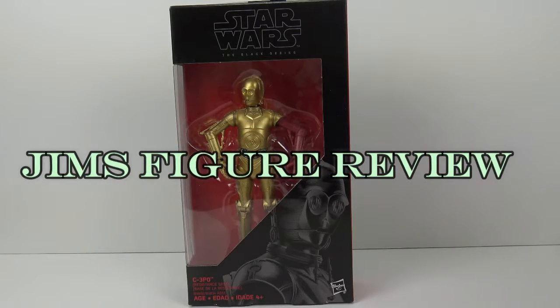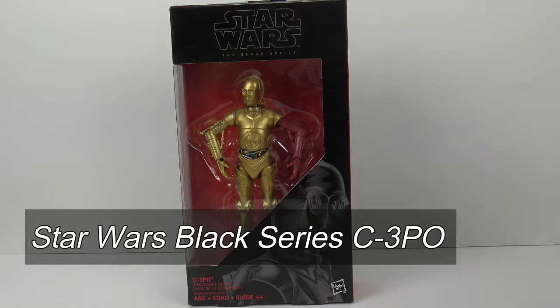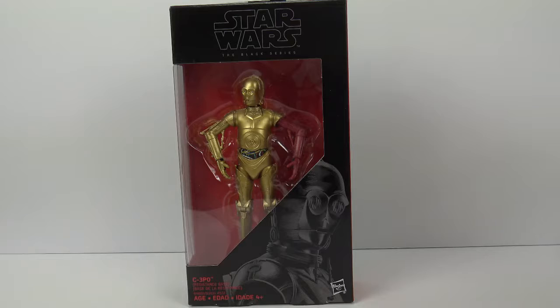Tonight I'm looking at the Star Wars Black Series C-3PO. Now, I have gotten quite a few of the Black Series just because basically all my locations, I guess, are just waiting for these figures to sell out.